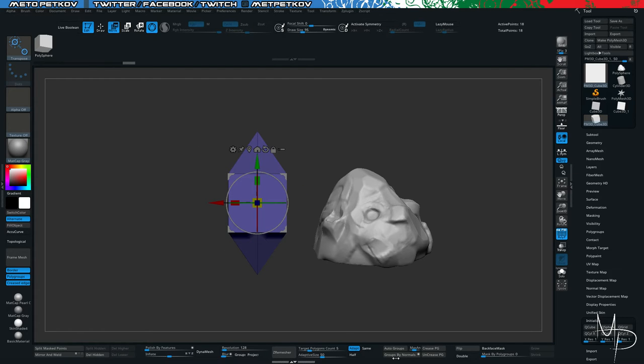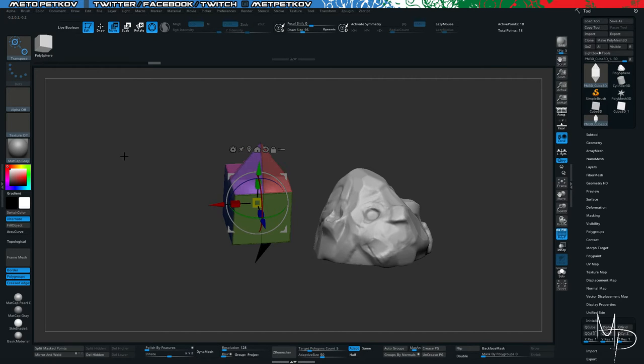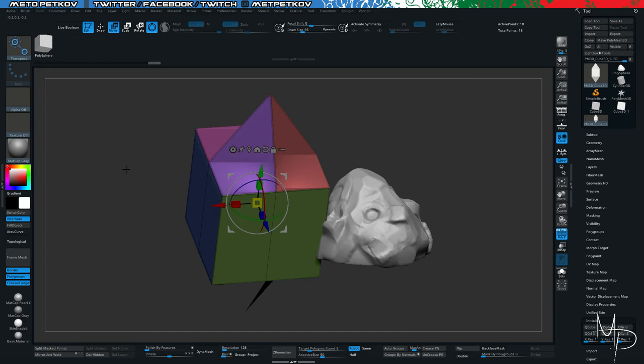Right. Group polygons, CRISPG. Interesting.